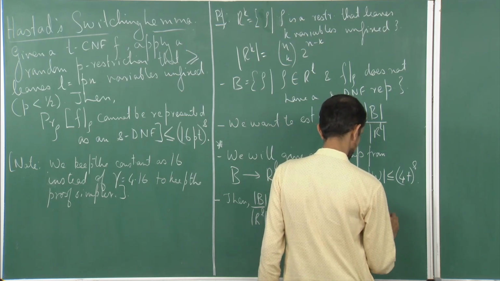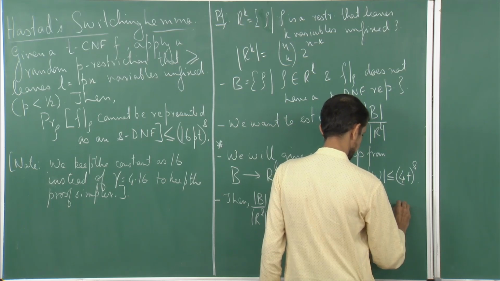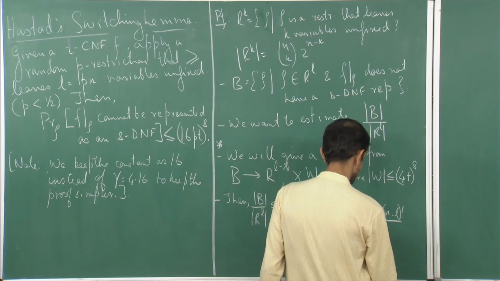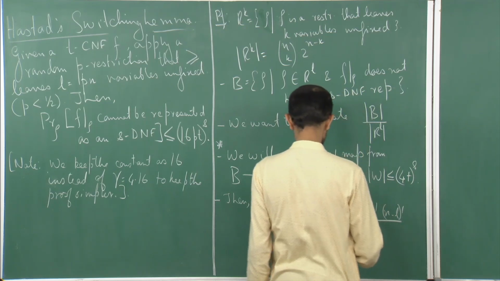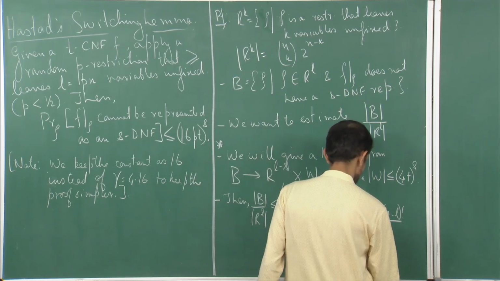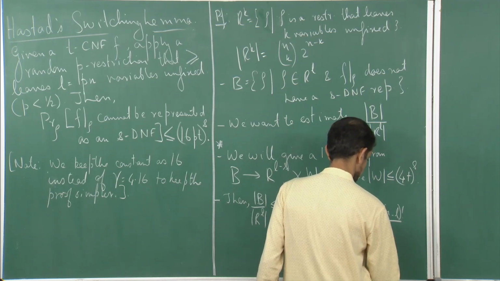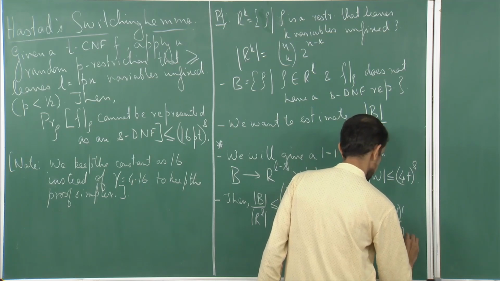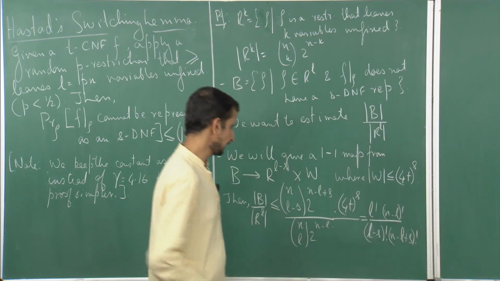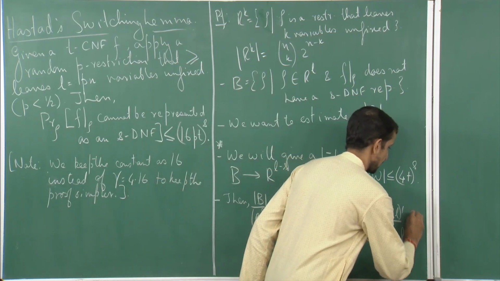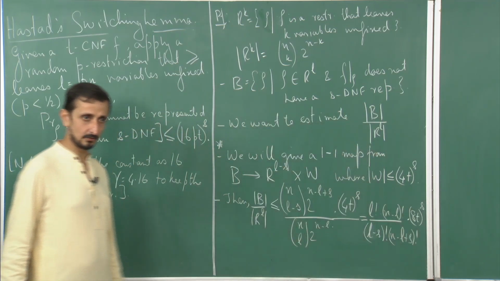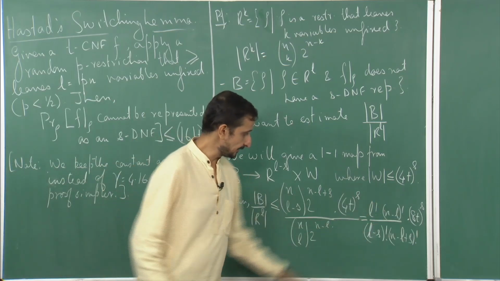factorial into N minus L factorial divided by L minus S factorial times N minus L plus S factorial times 8t to the power S. Okay. How can I represent this?